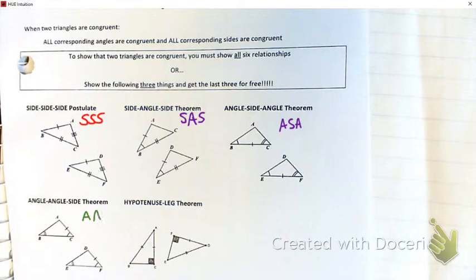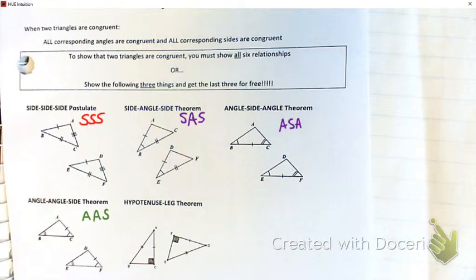The next is angle angle side. Okay? This is the only one where you can skip something, like you can skip an angle or a side to get to it. So you start with an angle, and then you go to another angle, and then you go to the other side. Okay? But there's not something in between the other. So you start at an angle, and then go to the angle and go to the side.